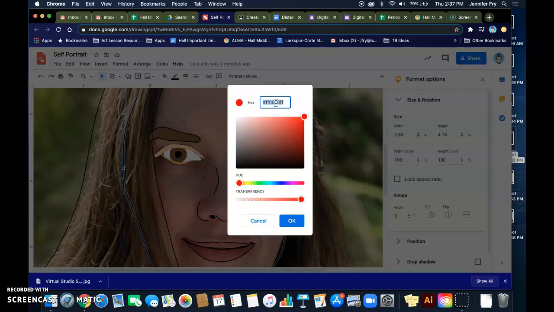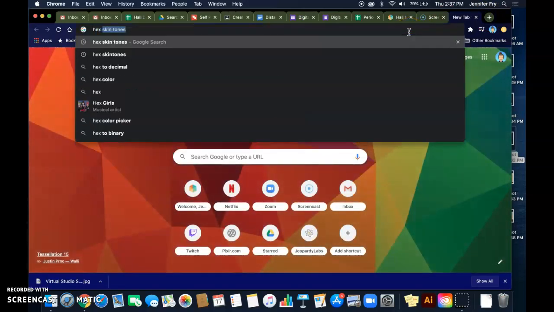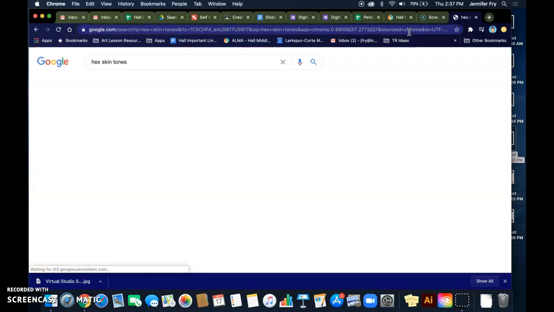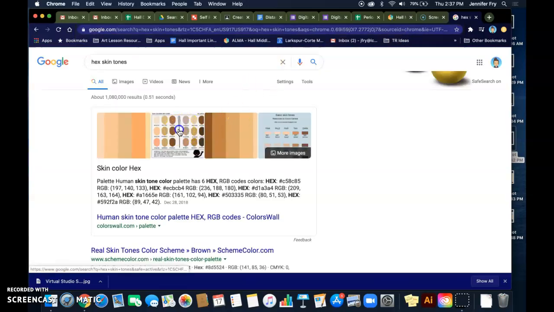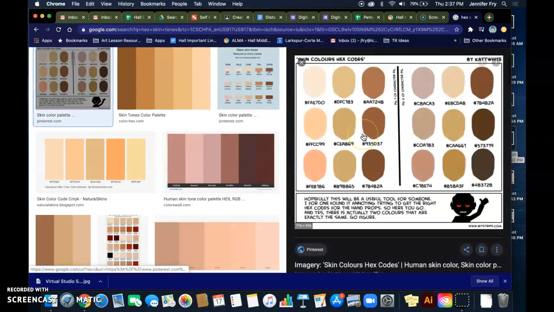And so this can be really helpful because what you can do is switch over and look up something like Hex Skin Tones, right? If you look at something like this, there are little cheat sheets here that show you different skin tones and give you the codes for them. So you can figure out which matches your skin tone appropriately. And there's a whole bunch of these, so you're not just stuck with this one. But if I find one that I like for me, FFCC99 would work.